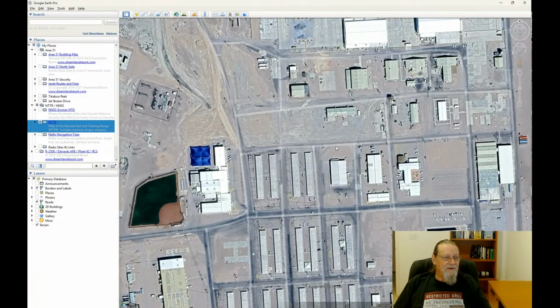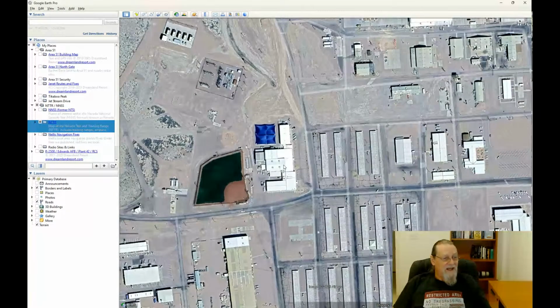The old administrative complex of the base right here. This was the old administrative building. There was a chow hall right here that has been taken down. This is the recreation area of the base. Sam's Place, the bar, kind of a coffee shop kind of a deal where you can, I guess, get bar food and, of course, have drinks. There's a bowling alley there, a swimming pool, a softball field.